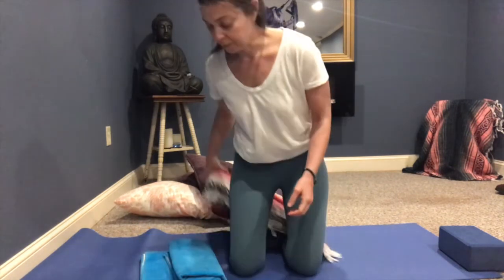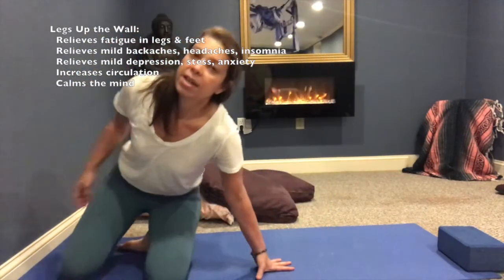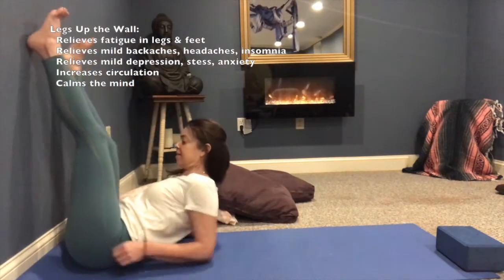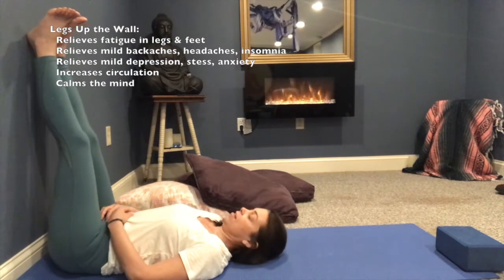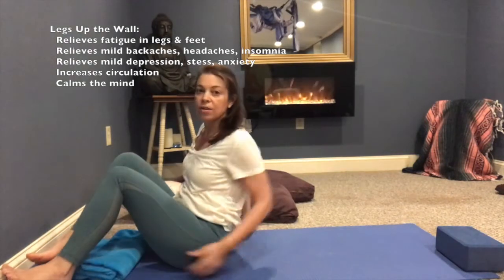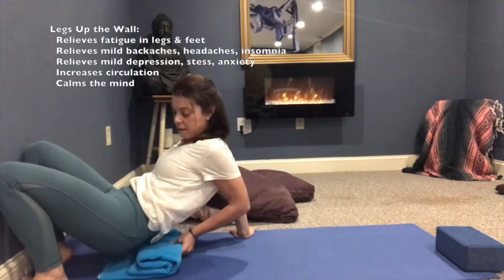Lastly, I'll say all these extras are really great for Shavasana, and legs up the wall. That's a restorative pose too, and an inversion. Typically you would come right up close to the wall, shift over and come up like this. And that's fine, but it can be even better with something right under your tailbone, lower back here.